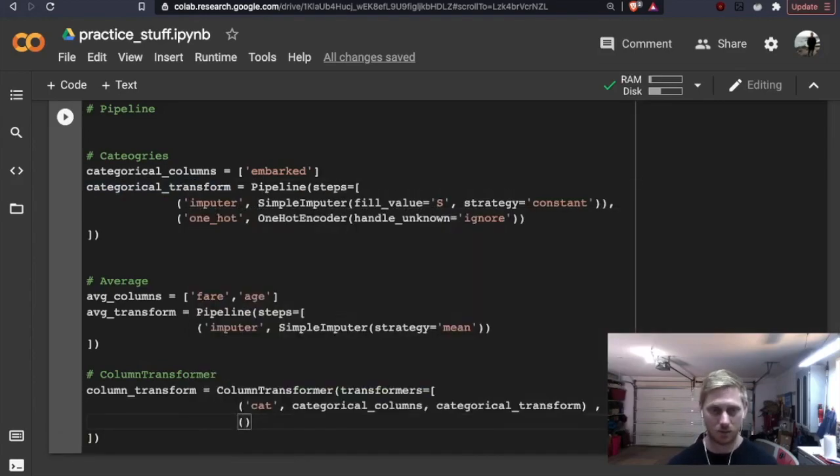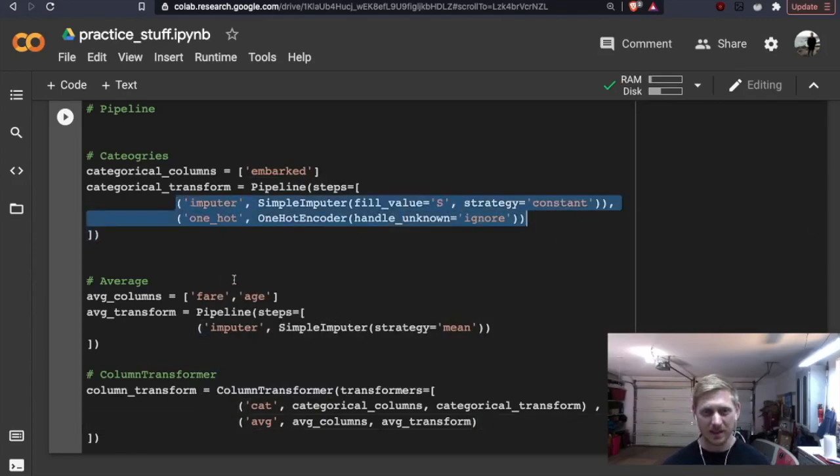And then from there, we'll just do average, av for short. And then we would have the columns, right? So if we use columns right here, and then transformer right here, what this is doing with ColumnTransformer, in essence, is pretty much taking this input and ensuring that it's triggered for the specific column that we're working with, right?